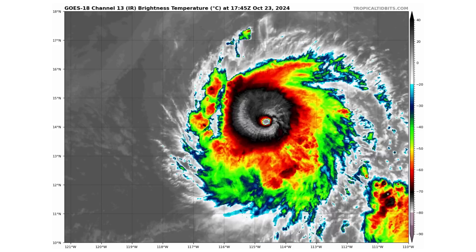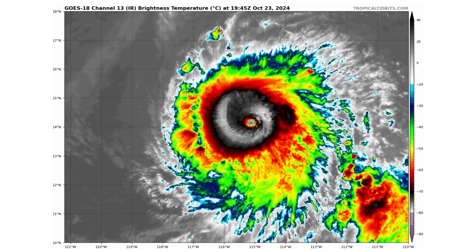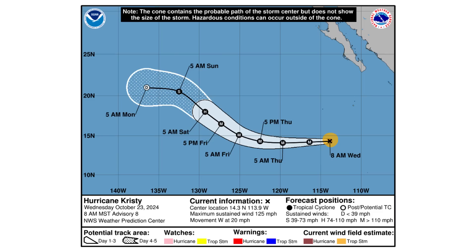Speaking of Nadine, here are the remnants of it, which reformed into Hurricane Christie — now a Category 3 knocking on the door of Category 4 hurricane status in the eastern Pacific Basin. Not a threat to any land, but with a very well-defined eye. It's moving in a westward direction at 20 miles per hour, and will start to feel some effects of the subtropical jet, pulling it northward before continuing west. At that time it will be in cooler water and dissipate. We are expecting this one to be a major hurricane at least through the end of this week, then start weakening this weekend into cooler waters.